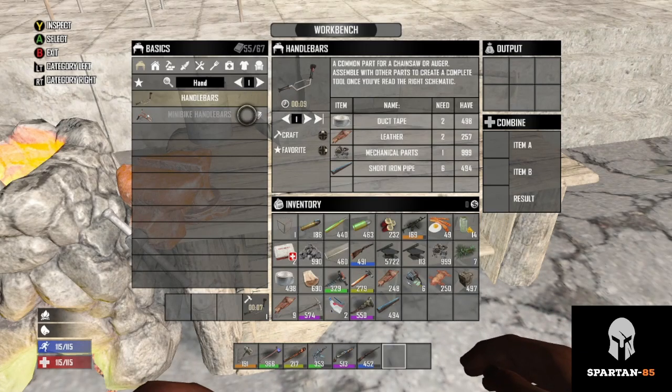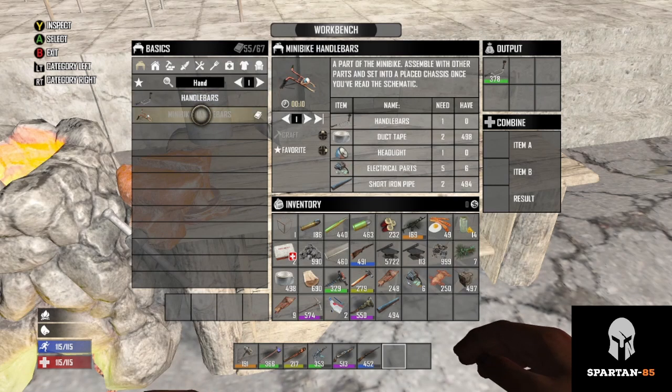So we got the stuff on the handlebars. Let's get that crafting real quick. All right, so now that we have the handlebars, we're gonna need duct tape and a headlight.